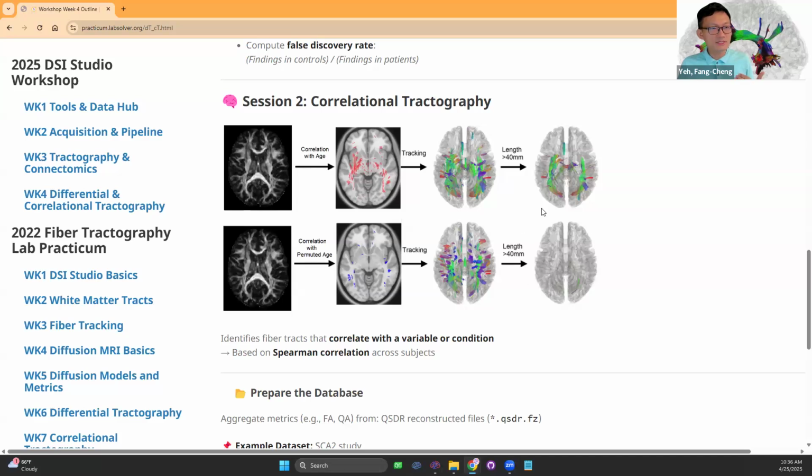If all the results are gone, that means the non-permuted case was more reliable. Otherwise, if we randomly permute the age, run correlational tractography, and still get some results, that means the result we are looking at right now is not so different from random age assignment. So that's the entire paradigm.